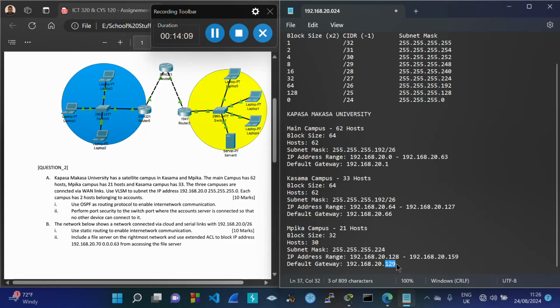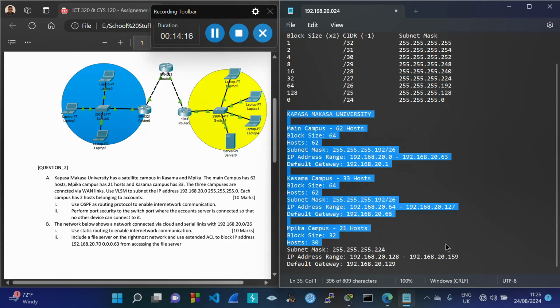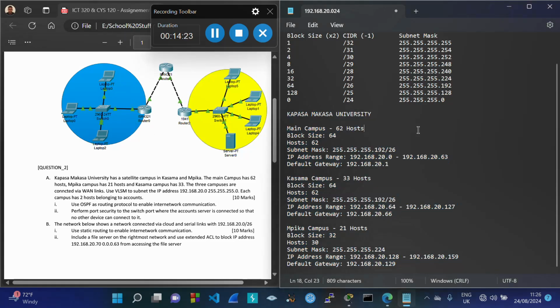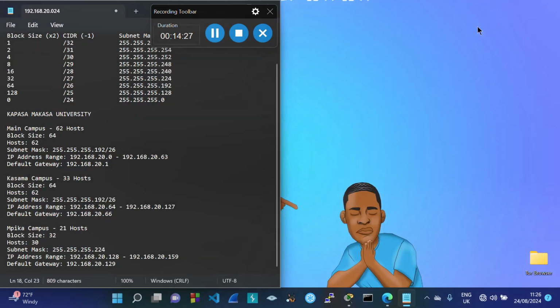Okay. Since we are done subnetting, we can use these requirements to come up with our topology, something which looks like this. For this video I've already created one, so we'll just do this.